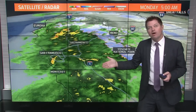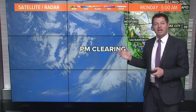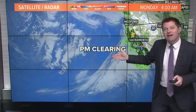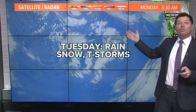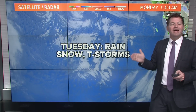So this is where we are in the moment. Rain for everybody, above 4,000 to 5,000 feet, snow for everybody, along with strong winds for all elevations. This does not continue all day long. We are going to get a very needed break later on this afternoon. That's what this is right here. And then we're going to start to see things wind up again tomorrow. This is more rain, this is more snow, and also thunderstorms. It'll be a little bit more spotty, but we have day 2 of this arriving early tomorrow morning.